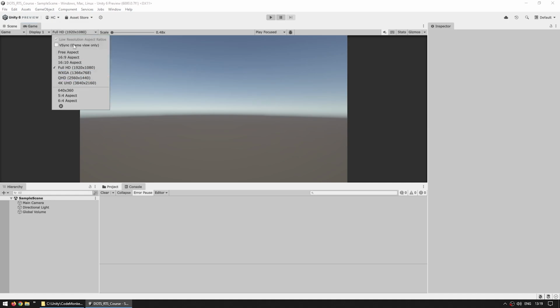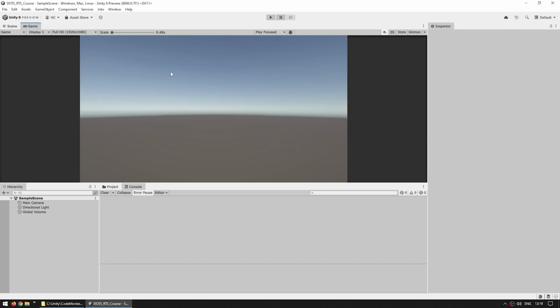And then for another very important option over here, let's enable VSync. Basically, this will limit the frame rate depending on your monitor's refresh rate. This is really good to make sure that your graphics card doesn't go crazy trying to render a completely empty scene at like 1000 frames per second. This way it won't be limited. In my case, it will limit it to 144 FPS.